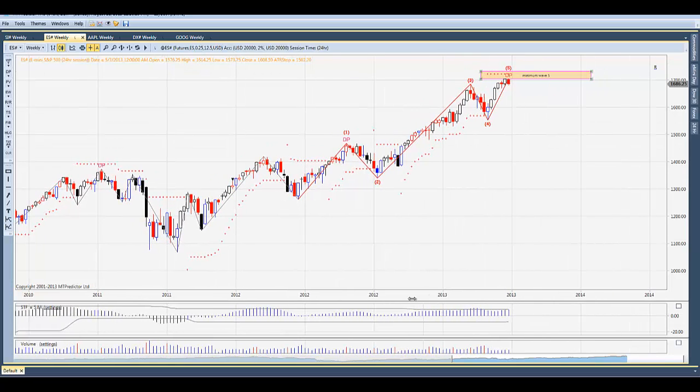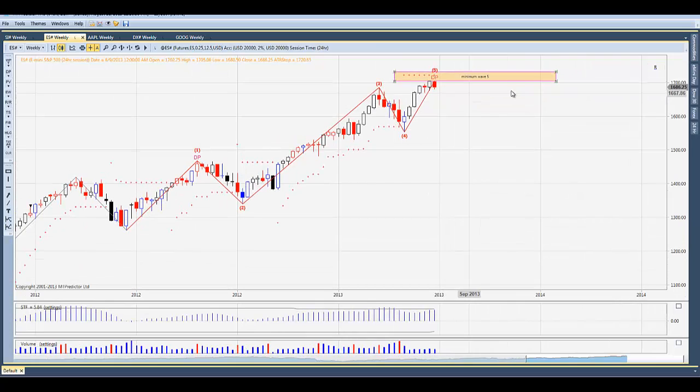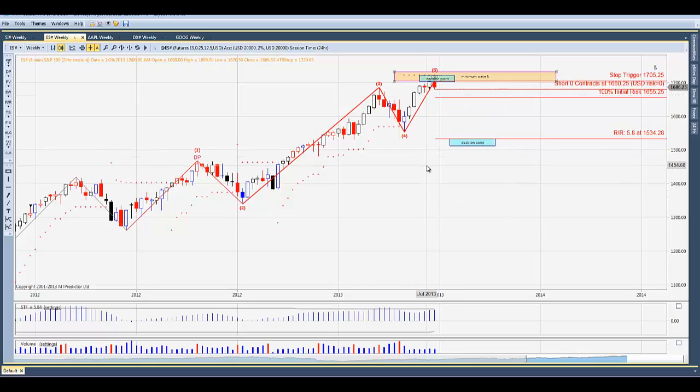As we saw before, we're heading into potential wave 5, and obviously we've hit that target, which came in right around just above 1700. So we're in the minimum wave 5 target area there. Again, it's a situation where we could be in for a correction. The anticipated correction would be back to the wave 4 DP. And so that is on the table if, again, it's time to protect those investments that are geared to make money only when the stock market goes up.